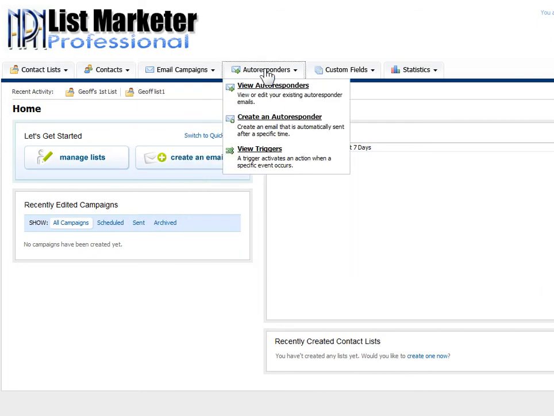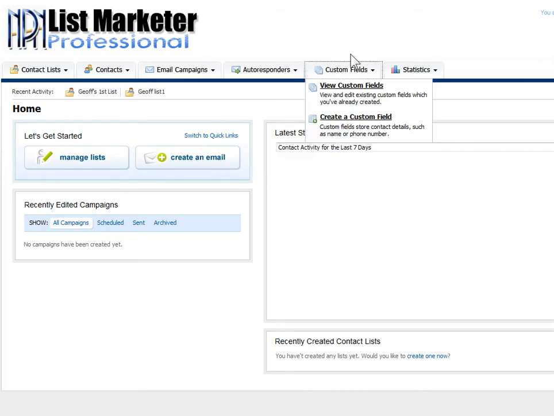Autoresponders tab. So an autoresponder is an automatic follow-up to your contact list in this case. That's all it is. So you can view them, create a new one, and view triggers, which are other emails that are sent out based on certain criteria on your contacts, which is actually a really cool feature. Custom fields, the next one.